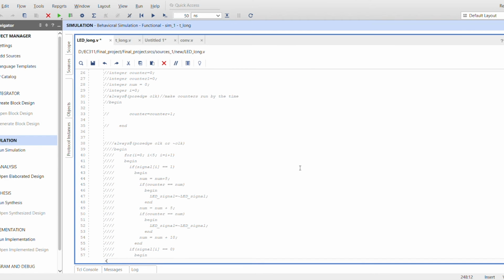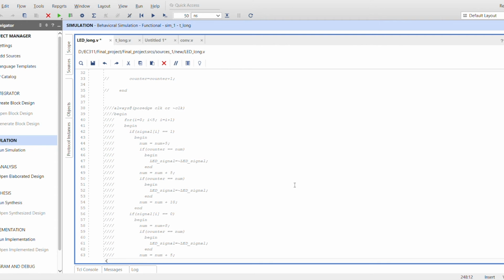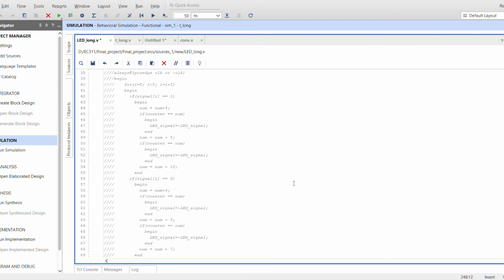We want to set the counter to turn on and off in a period of 20. However, when we bring a for loop inside the always block, we find that it goes too fast and the counter will not even count one time before the for loop has already repeated itself several times. So this is our first failure.